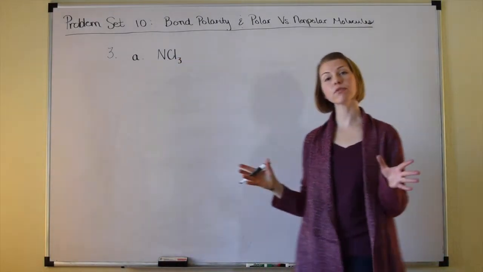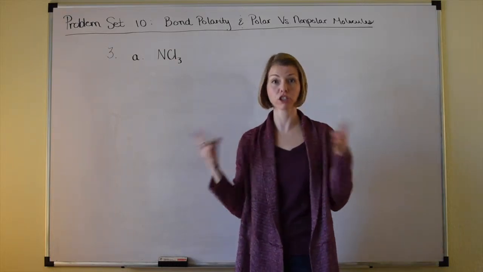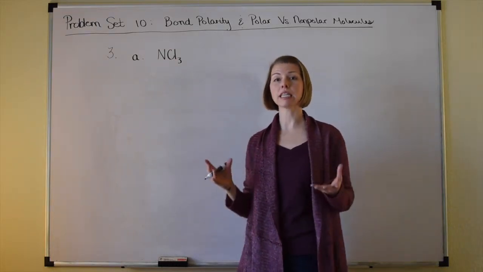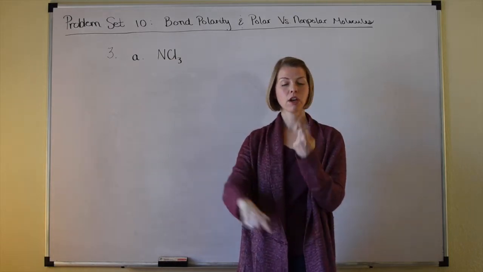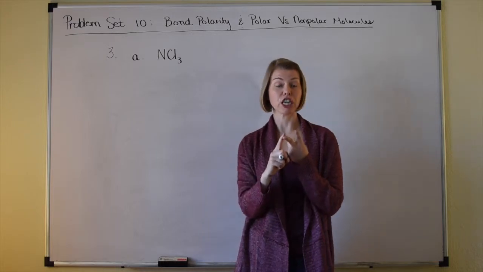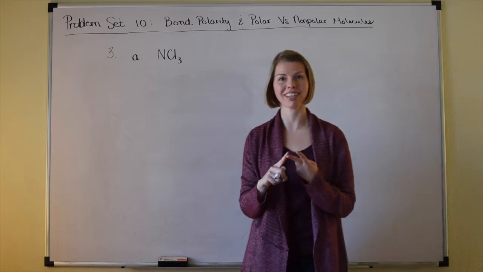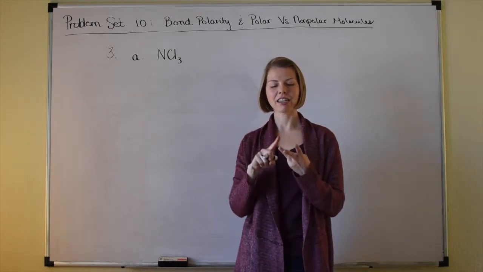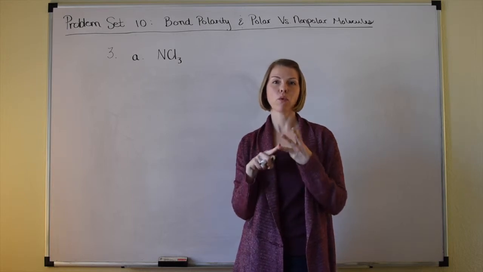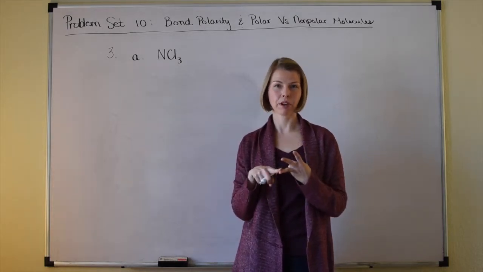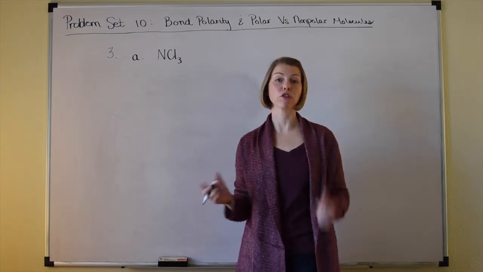All right, so remember from tutorial 10 that we said anytime we have a molecule that's larger than just 2 atoms, we really need to do 3 things. We need to draw the Lewis structure, we need to analyze the molecular geometry to see what it looks like in 3-dimensional space, not just 2 dimensions like the Lewis structure shows. And number 3, we need to analyze the individual bonds for polarity, the delta EN. Then we'll be able to figure out if the molecule as a whole is polar or nonpolar.